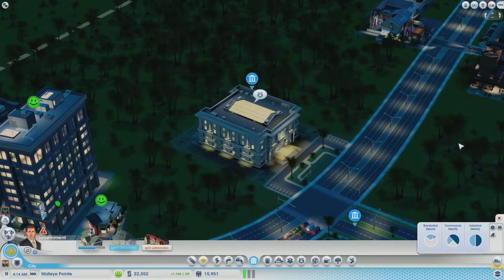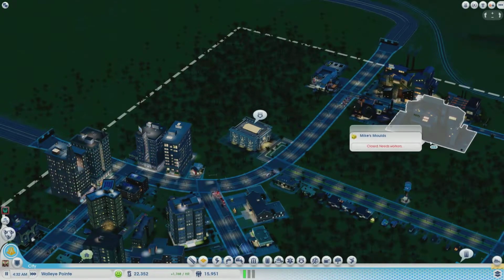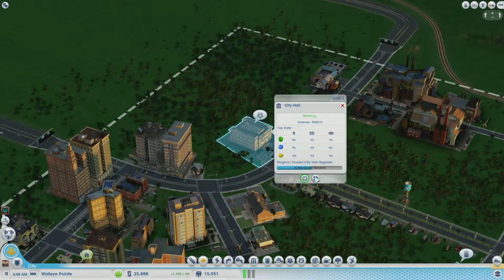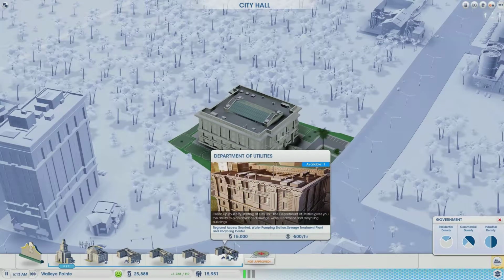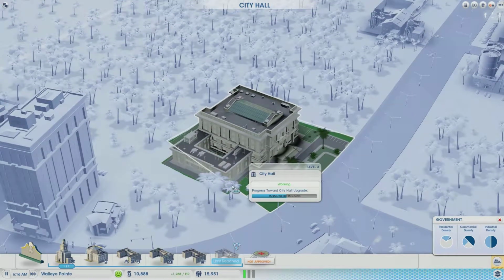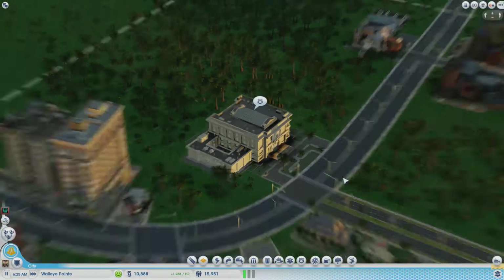15 grand. Is that City Hall? Can I add on a department? Yes, I can. Need Department of Utilities. Yes. Got the money. And we're going. Gonna treat the poop. Going. Gonna pipe the water.